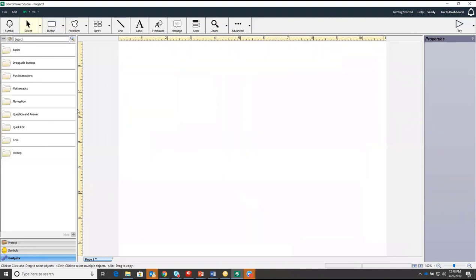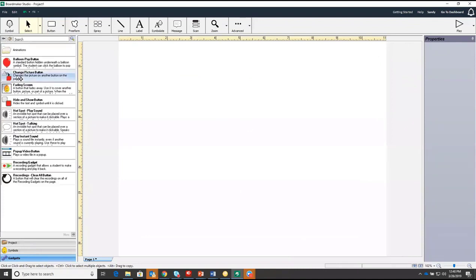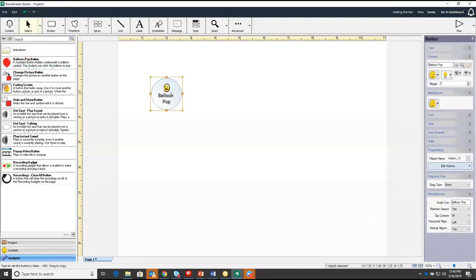And let's look at fun. There's a couple of cool things within fun. You can have a recording gadget, excuse me, that allows a student to make a recording and play it back. There's this balloon pop-up button. This is kind of cool. I can drag a balloon pop-up, and it just looks like this for now.